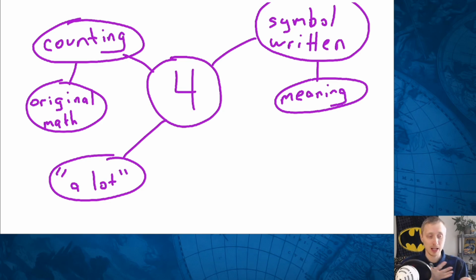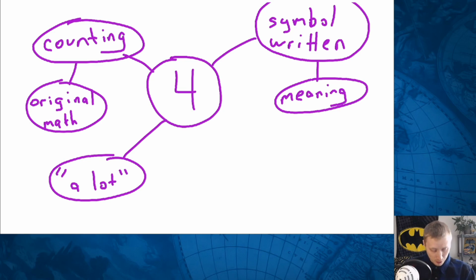Obviously, if you laid them out on the counter, you could get a much better idea of the distinction between the 2, or the 3, or the 4, the 5. 7 objects? 10? Now we're really pushing it here. Right? The more you have to keep track of, the more difficult it becomes. And this is where the math came in. How can we keep track of all of our things? How do we keep track of the crops coming in, the seasons, the days of the year, right? When to plant, when to harvest. All of that is a big deal if you're talking really early on, agricultural society, dawn of civilization, all that good stuff.